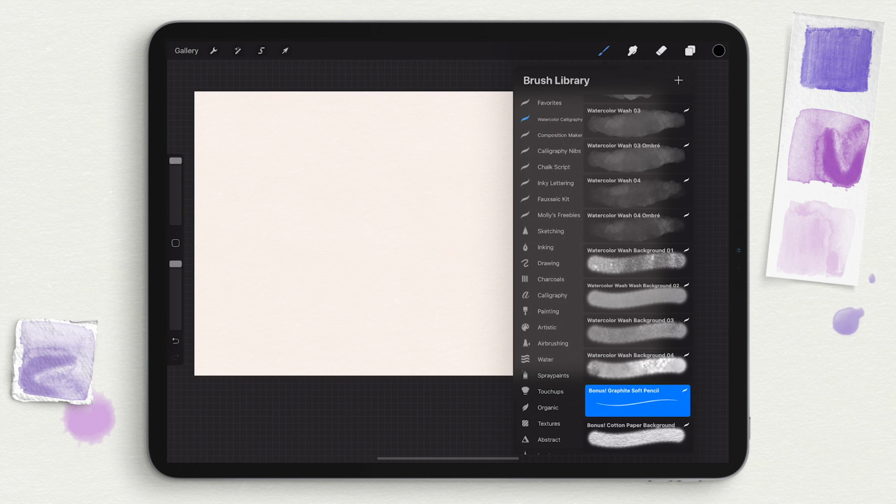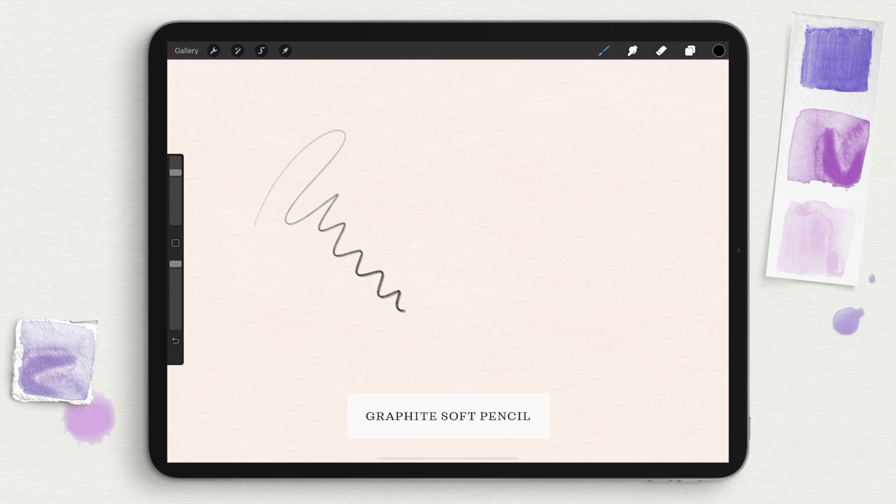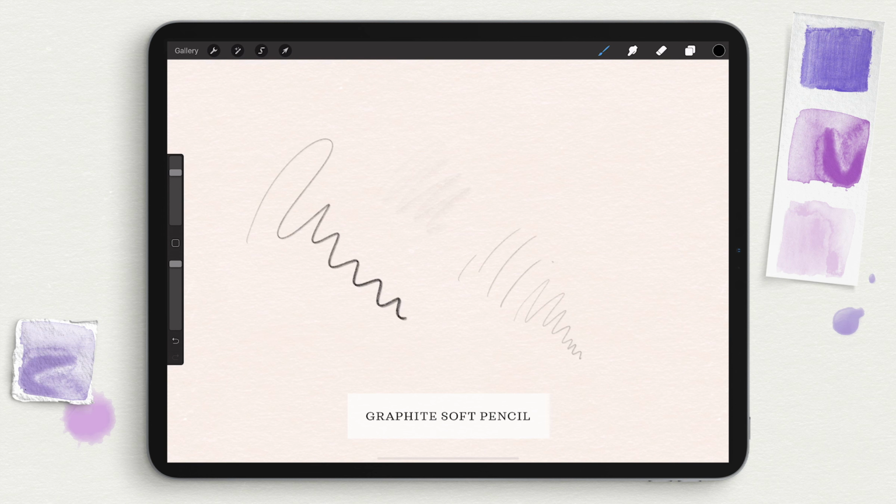And last but not least, the second bonus brush in this pack is a soft graphite pencil, because what watercolor toolkit wouldn't be complete without something to sketch with? This is both pressure sensitive and tilt sensitive. So if I brush lightly, I get a light pencil. If I press hard, I get a dark pencil.